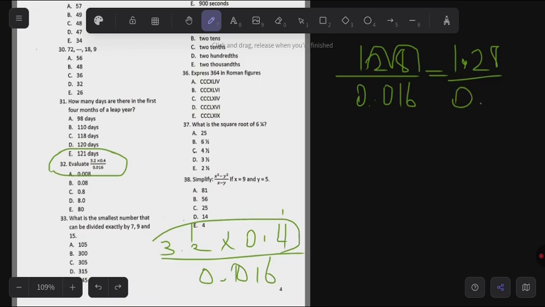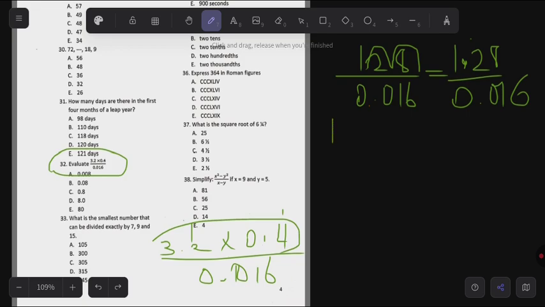divided by 0.016, right? Good. How do I now divide decimals? Because that is what I have now. There are different ways, but what I can do is simply turn both of them to fractions and divide. So this is indirectly teaching you how to turn a decimal to a fraction. If I want to turn 1.28 to a fraction, all I need to do is count how many numbers are immediately after the decimal point. The 2 is the first number, the 8 is the second number. That determines how many zeros I'm going to put under.